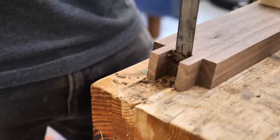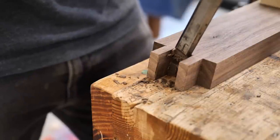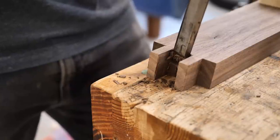All right, so you see there I got the wider chisel and just going right to the layout line and getting a nice clean shoulder there and cleaning out all that waste.